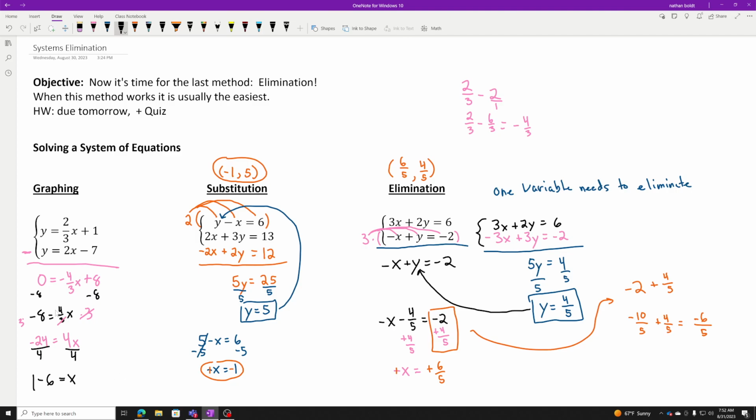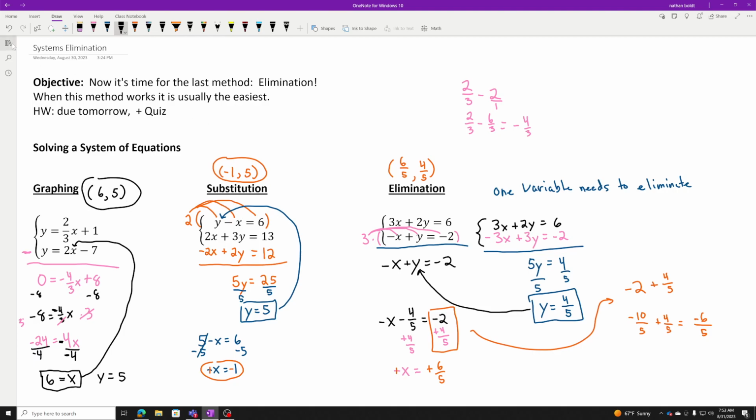Oops, there was a negative there, wasn't there? I'm sorry, I forgot my negative. Careful. So I got to divide by negative 4. There we go. That's better. 24 divided by negative 4 is positive 6. And if x is 6, I plug that in. I'm going to avoid the fraction and plug it in right there. So if I plug in 6, 6 times 2 is 12. 12 minus 7 is 5. And so we get the point 6, 5 using elimination.